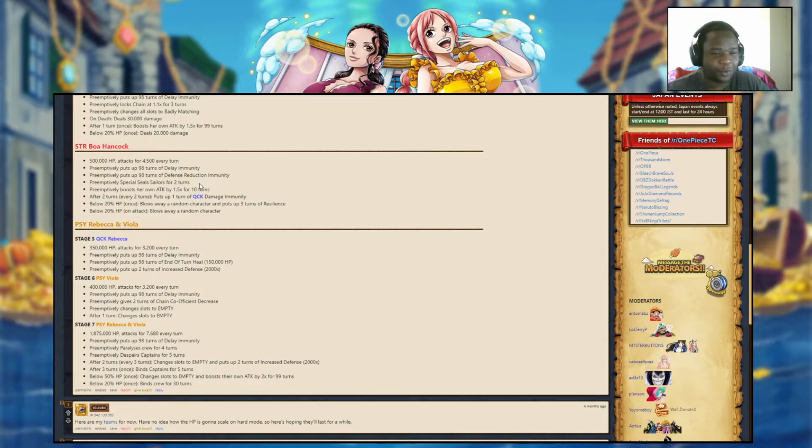She's actually so cool, but it sucks when it's full immunity that she's pretty much useless, which is why I always try and use her as much as possible when I can. But anyways, key thing here, preemptively special seal sailors for 2 turns.